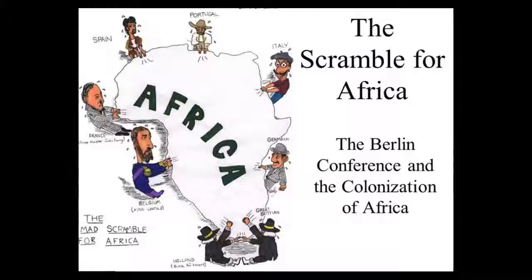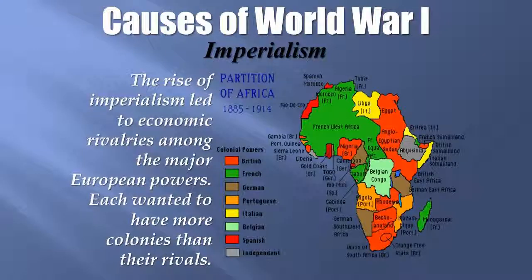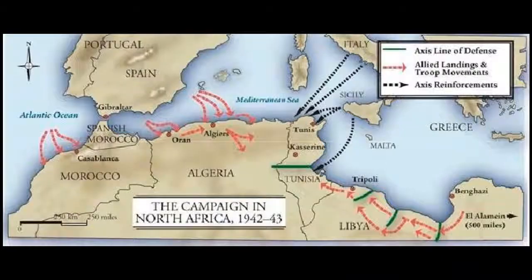The scramble for Africa occurred during the 1890s and into the 1900s, as most of the entire continent of Africa was colonized by Britain, France, Portugal, Netherlands, Spain, Germany, and Italy. Africa was stripped of its valuable resources like gold, diamonds, rubber, and many others, and the indigenous African populations were devastated by brutal treatment and disease. The scramble for Africa was a major catalyst for the outbreak of World War I in 1914, and Africa was also fought over by the Europeans during the Second World War.